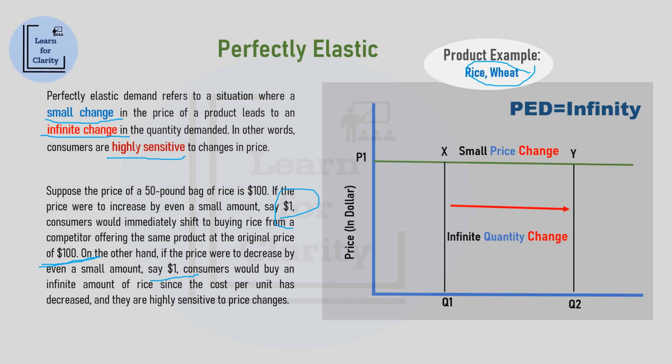In such a situation, the price elasticity of demand is equal to infinity, indicating that the quantity demanded is infinitely responsive to changes in price. The demand curve is horizontal, indicating that the quantity demanded remains constant regardless of changes in price. The equilibrium price and quantity of the product are solely determined by the supply curve, as consumers will purchase as much of the product as is supplied at the original price.